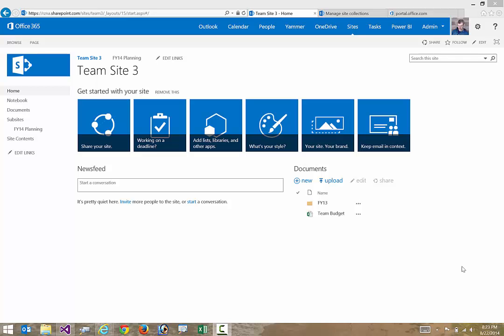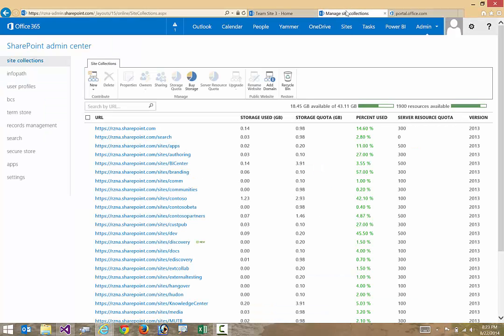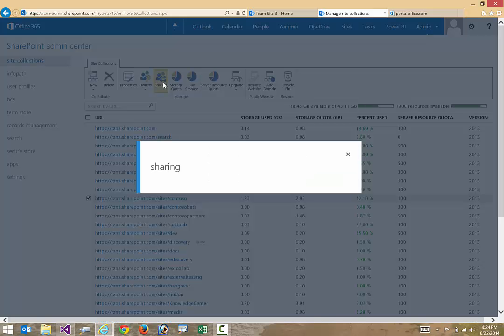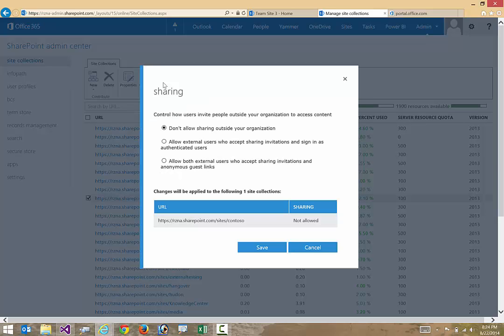The first step for being able to share content is actually to enable sharing on a site collection. And so the place that I might do that is in the SharePoint Admin Center that I'm at right here. I have a number of different site collections, and for any one of these, I can select it and click on the sharing button in the ribbon, and that will show me 3 sharing options. So first of all, as you can see here, in this case, I am not sharing this site at all. So right now, external sharing is turned off. However, I have the option to do 2 ways of external sharing.